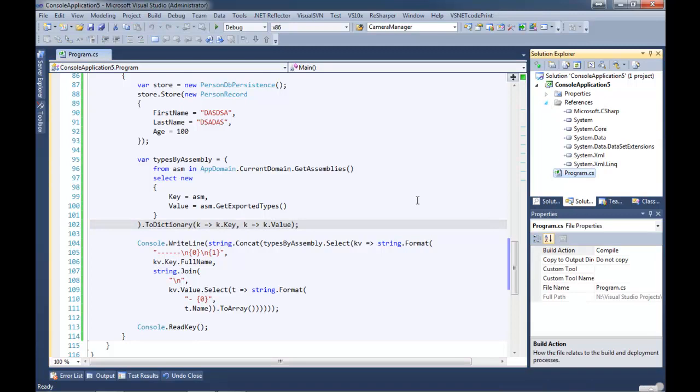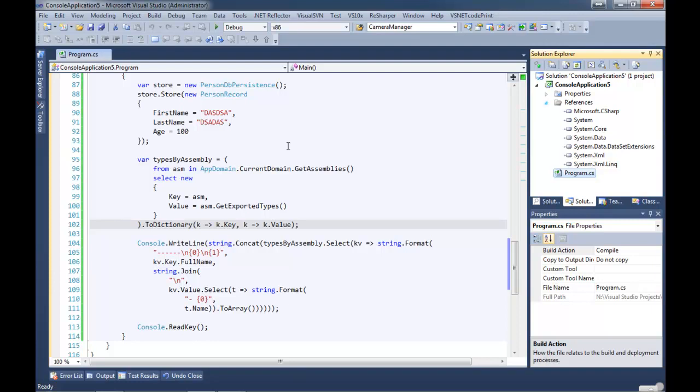The app domain, it's this thing that's created when your program launches. It's a container of sorts. One process, one running executable, can contain as many app domains as it wants, but code can only communicate with one app domain. So you can actually have code running in multiple app domains in the same process.